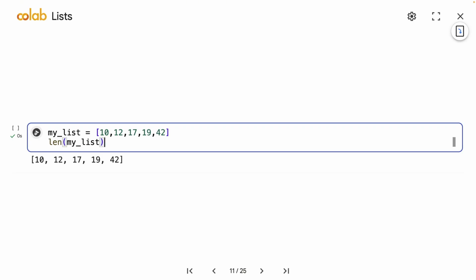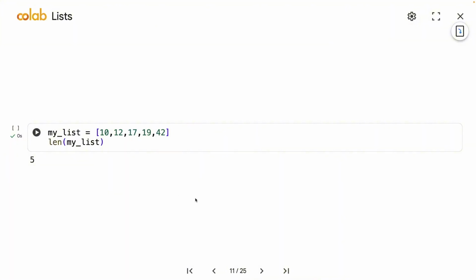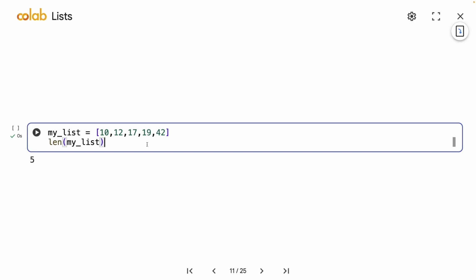So let's run this block of code, and we see that the length of my list is 5, right? So that's a very quick calculation by using the len function. There are many other functions, but we can always learn them on the fly to calculate different things about the list, right?